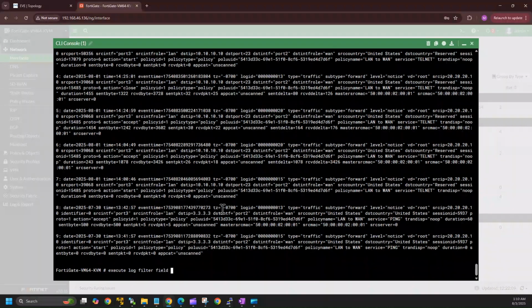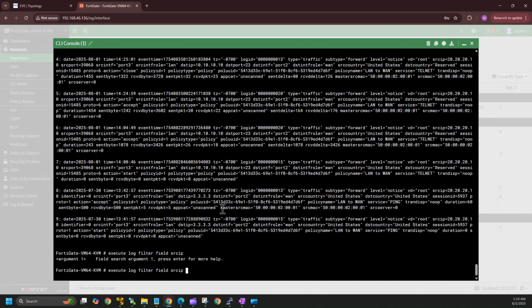Filter field, then srcip, then we need to put the value.